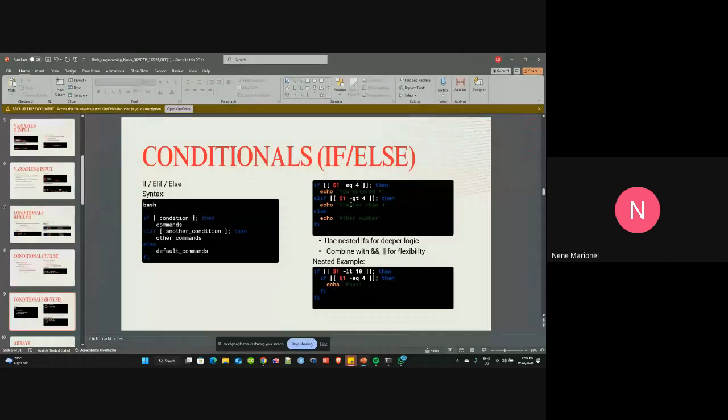If I put 20, it will still be greater than 4. But if I put something like 2, it will now echo other number, because 2, number 1, is not 4. So the first condition does not meet it, and 2 is not greater than 4, so this will not come out. And then this else is like anything else that the person puts, so far as it's not these first two things that I want, just tell it to echo other numbers.